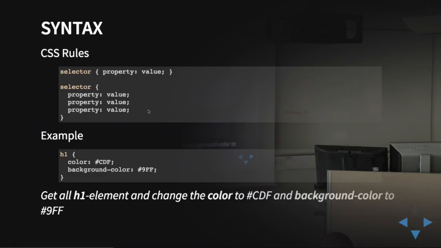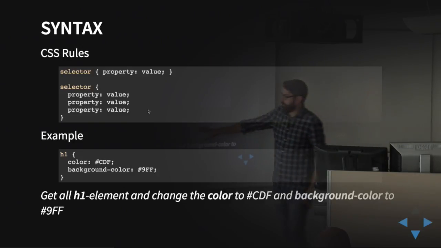Inside these brackets, you write how you want to do the change. This syntax is a little bit clumsy. You will notice that there are a lot of problems with this syntax, but we will come to that later. This is what you need to know. You add a semicolon in the end as well, as you used to if you program Java, on every line. You can omit it on the last line, but if you do, you will probably just add another property and forget the semicolon. So always add a semicolon when you add properties like this.